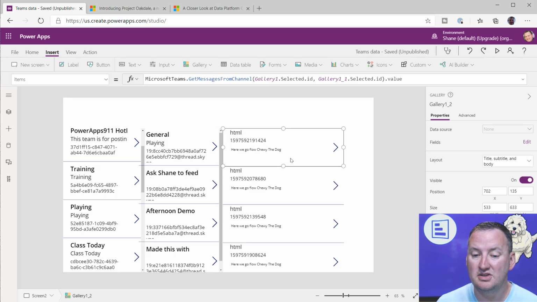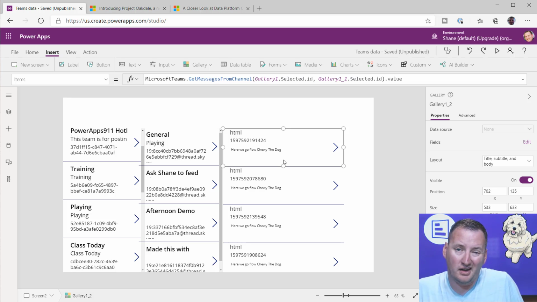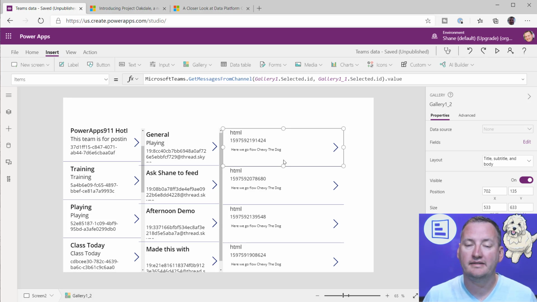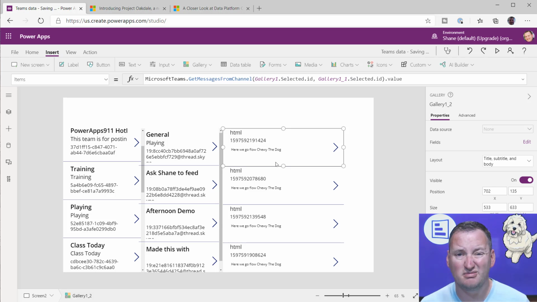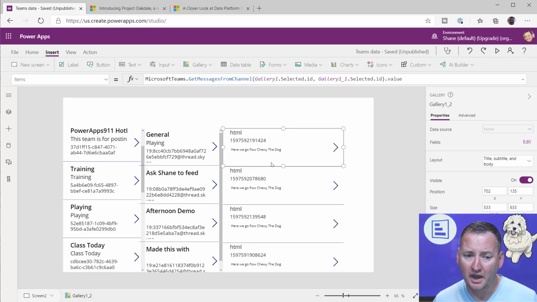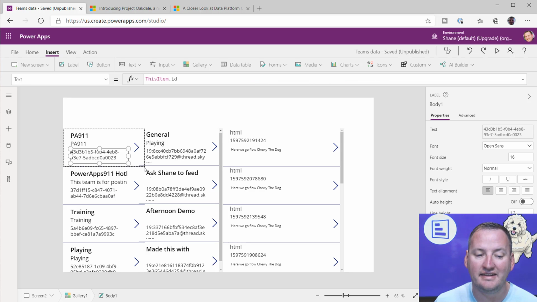But so if we look over here, yep. So that's that message. So what is annoying, I guess would be the way I'd put this, is that there is no way today to get the replies for messages. So you couldn't completely rebuild the Teams client because I can't just have all of the pieces going on here at once, which is not ideal, but at the same time, you really shouldn't be trying to reinvent the wheel here. And the only reason we even did any of this is because the thing I need you guys to understand was how to get these IDs.